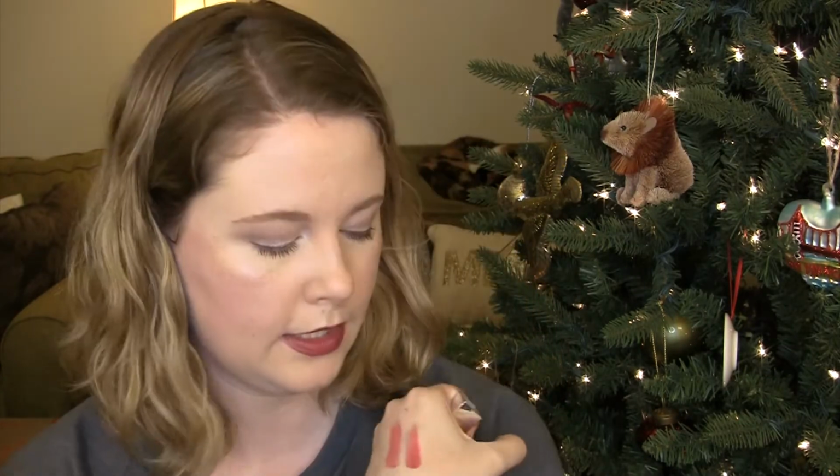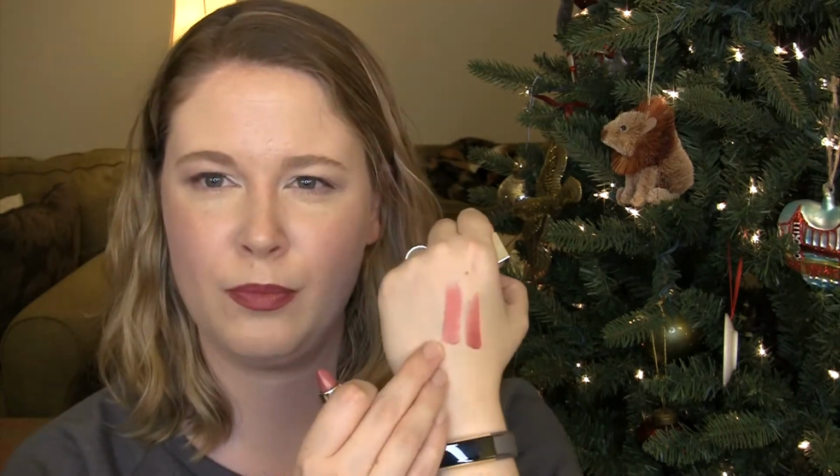Oh, and I forgot to mention, I am wearing Clinique's Plum Pop on my lips to kind of match the blush. I actually ended up taking it off and then putting on the Wet n Wild gel lip liner in Plum Together underneath to kind of darken it up. And the lipstick itself, there you can see it was a little bit darker where I first applied it, but it was just too pink and not cool toned enough for the eye look, so I needed a darker, cooler toned lip liner underneath.